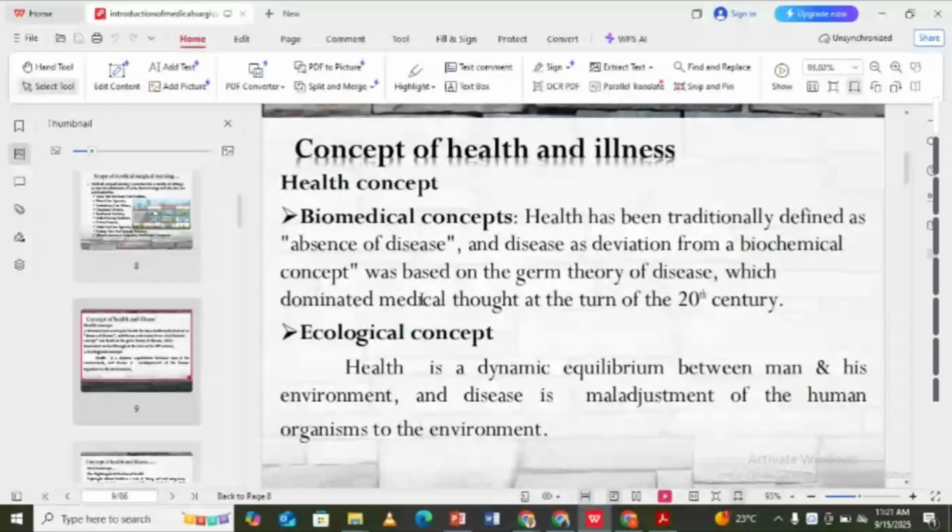So let's talk about health and illness. I believe you've already discussed this. What health is, the absence of disease. You've had all those definitions of health. You have all those definitions of illnesses, which have been discussed by Dr. Namsonge in your fundamentals of nursing. So, health, that absence of disease.